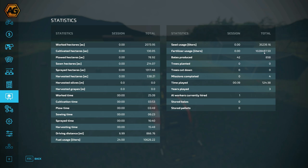But look at some of these statistics here. 1 million litres of fertiliser. Of course, that'll be our slurry that we've put on. But 35,000 litres of seed. Just looking at some of this while we're in this, it's quite interesting, just looking at what we've played. 124 hours on this series, and we're into year three. So a lot of time spent in here. But it's been fun. Well worth it. Acres we've worked, 2,000 acres.